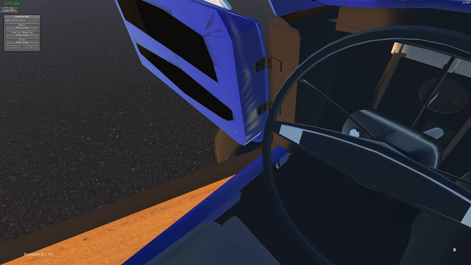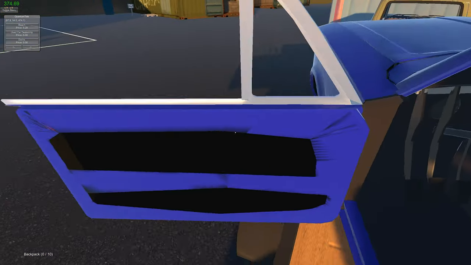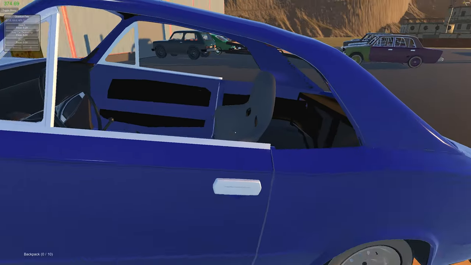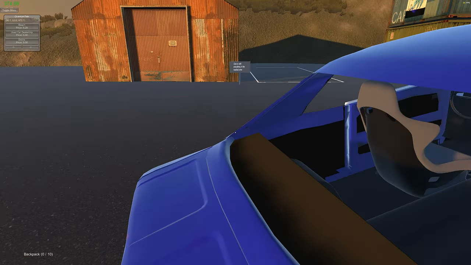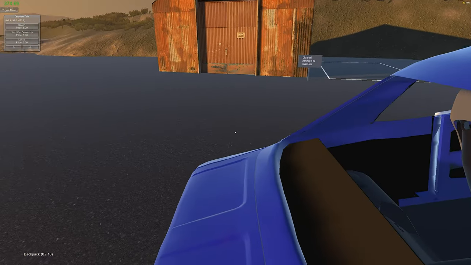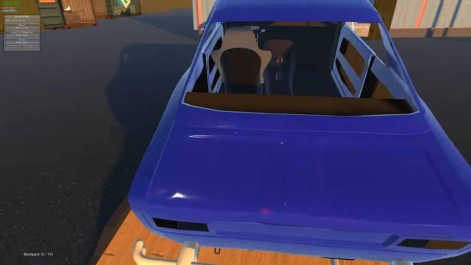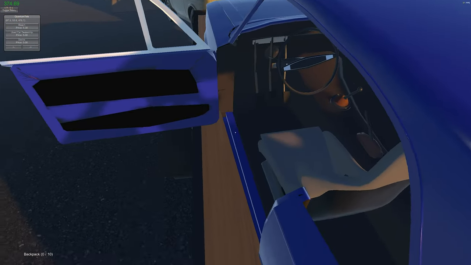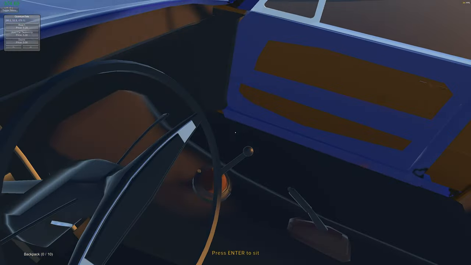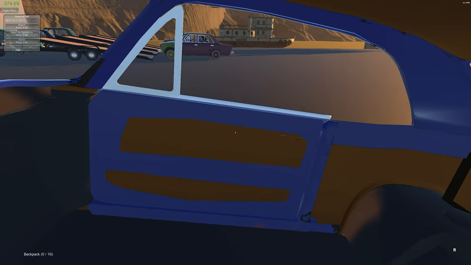Man, this trailer stuff in this game. They need to put a load lock or something. The car just wants to keep falling off. Just get it back up there. Did it. Let's try now. Get in here. Key break. And we're rolling.